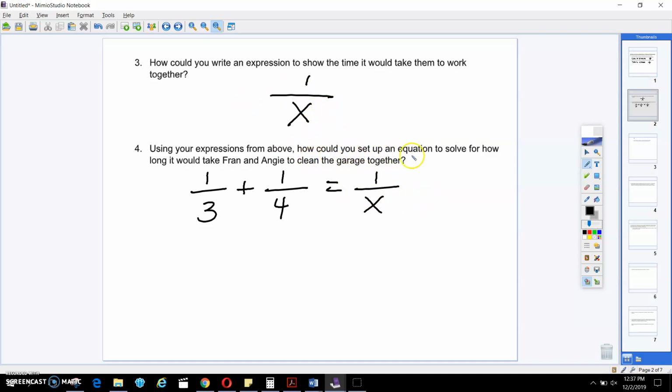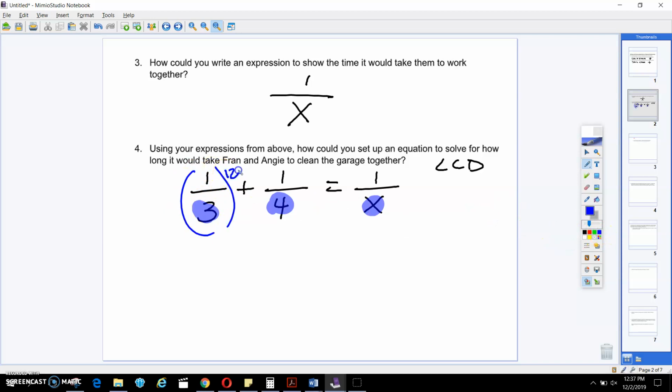Now, it wants us to solve for this one. So we're going to have to use the LCD. Okay? And if we remember from the last unit, LCD stands for least common denominator. So in order to find the least common denominator, I'm going to teach you a little trick. Instead of having to multiply or list out all the multiples, we're just going to take 4, multiply it times 3, and multiply it times x. So what's 3 times 4 times x? 12x. Okay, so we're going to multiply everything on the top by 12x.